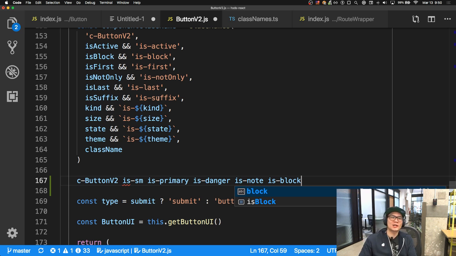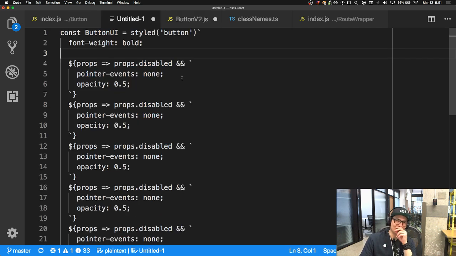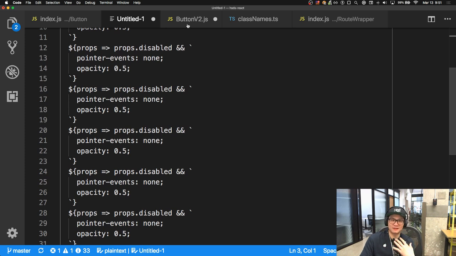Right. So this is one of the reasons why I really like buttons, is because from this one single thing, you can have so many variations of how these things can be combined in order to create a single user interface thing. So here, we're just with the button and passing in some properties, it can now be a primary button who happens to be small, but happens to be in a danger state that is used within a note context, so it's now a theme of a note, and you want it to be big, so now it's a block button. All those things can happen at the same time, and sometimes does. So if you were to have that logic here, like this, it's just nuts.